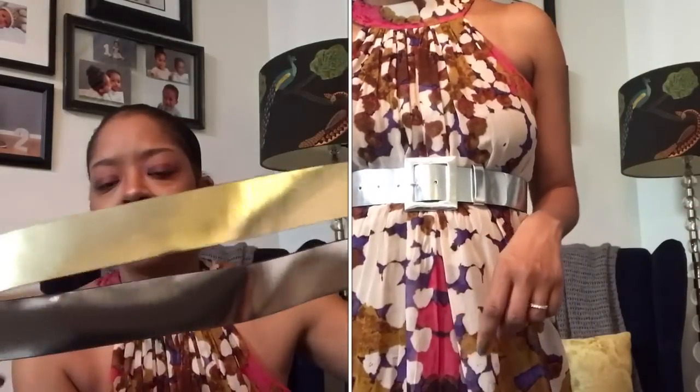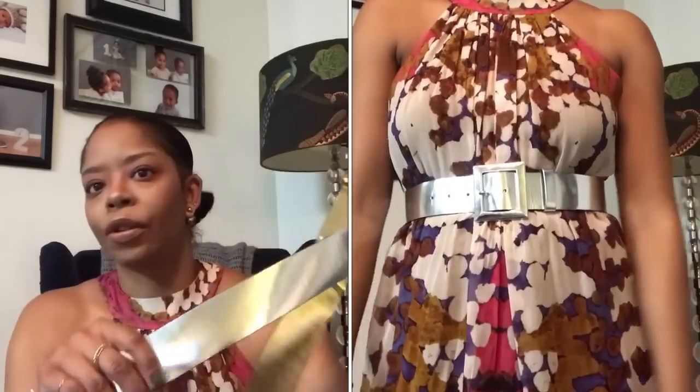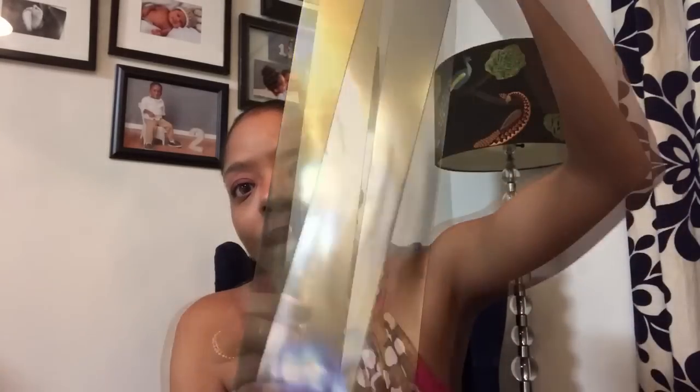I'm going to start off with my Kate Spade mirrored belts. I love these belts. I got them from Lord and Taylor a few years ago — I was actually looking for a silver mirrored belt and when I went there I saw this one, it was exactly what I was looking for. Then they had the gold one too, so I bought both. They are patent leather, genuine leather, made in Italy, and they are well loved with a little bit of wear and tear.